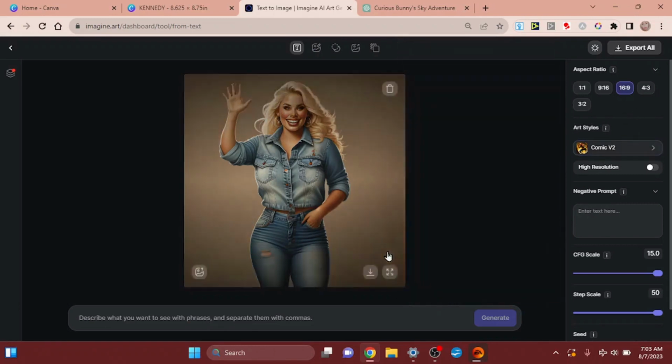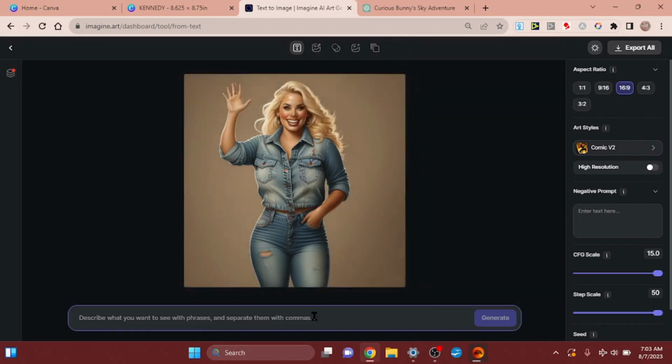And now I'm going to give you an example of a prompt to use. The beginning of it is going to be interchangeable, but the end of this prompt is what you need to get the results that you want with these different characters.